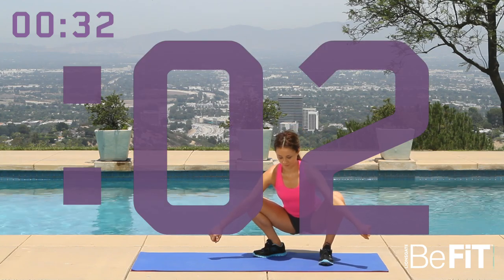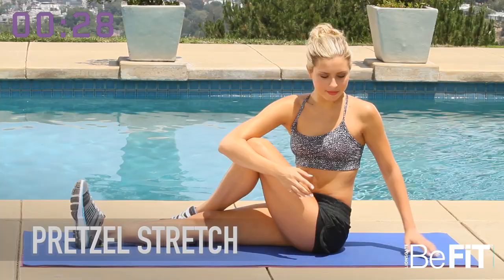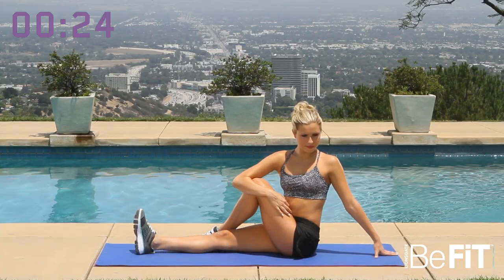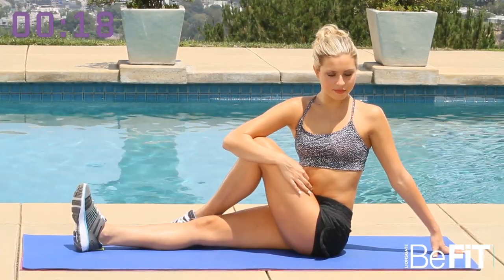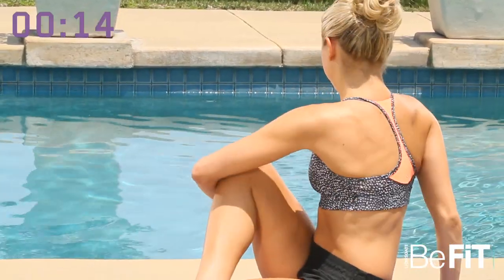Three, two, one. Pretzel stretch for 30 seconds. Sit on the floor with your legs extended in front of you. Cross one leg over the other and twist towards your crossed leg. Use your arms for support, hold, then alternate your legs.